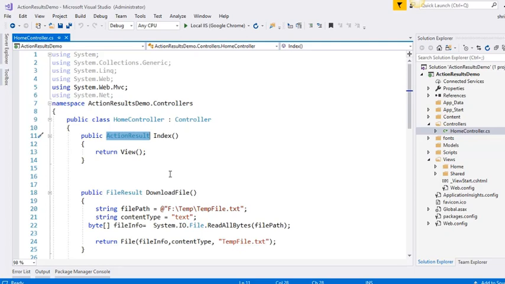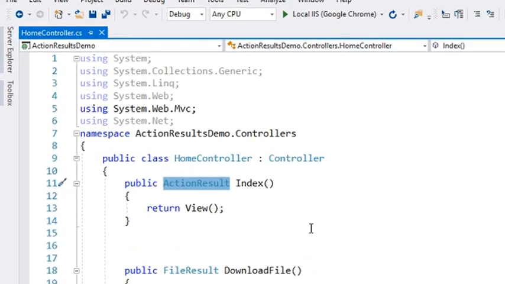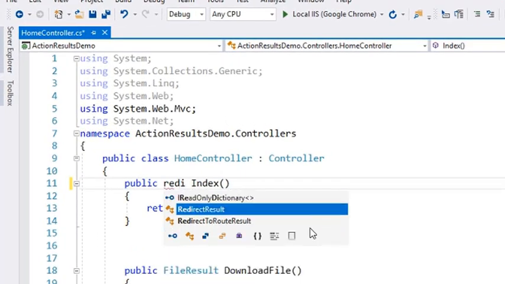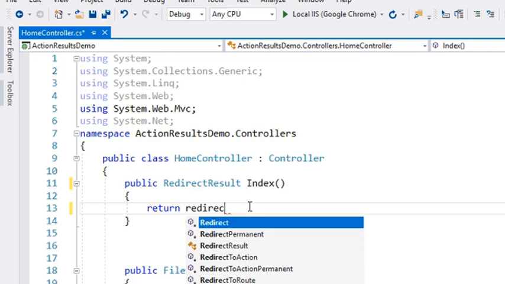This will be helpful to understand part 6. So we will understand what is the redirect result in ASP.NET MVC. We will change the return type to redirect result, and redirect result returns the result with the help of the redirect method.